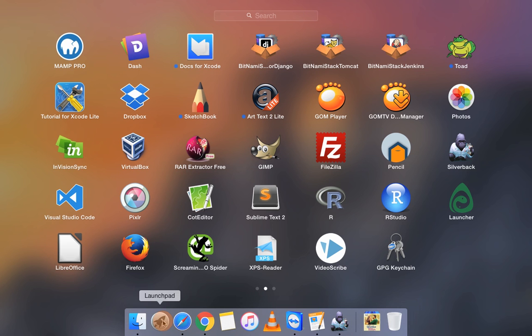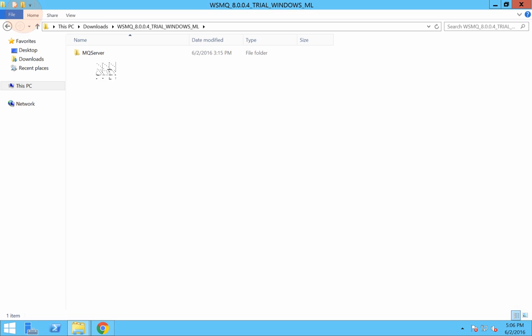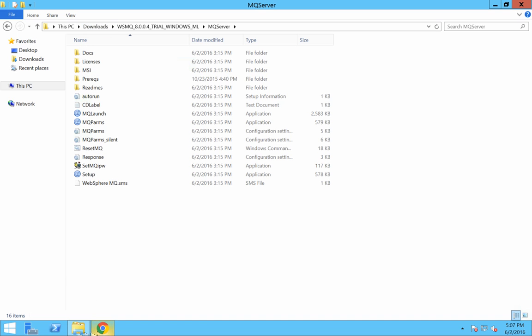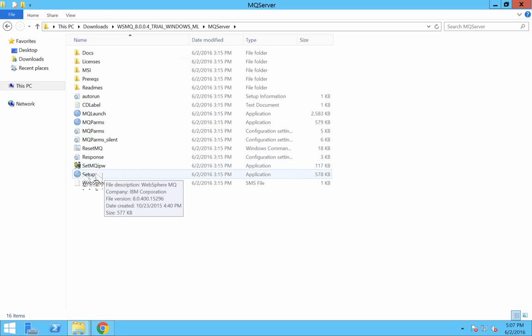Now we can go to the installation part. I have logged on to a Windows server. Basically you need to download the MQ8 version, and there is a trial version available that you can download from the IBM site. I will provide the link in the description section below. You have to fill in some basic details about your name, your work email, and your designation. It's a pretty simple process. It is a zip file of around 530 MB.